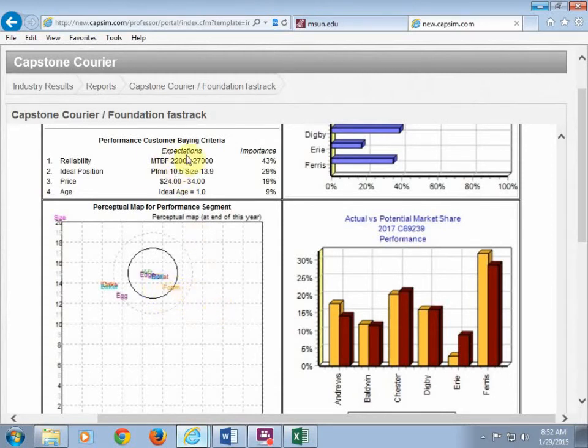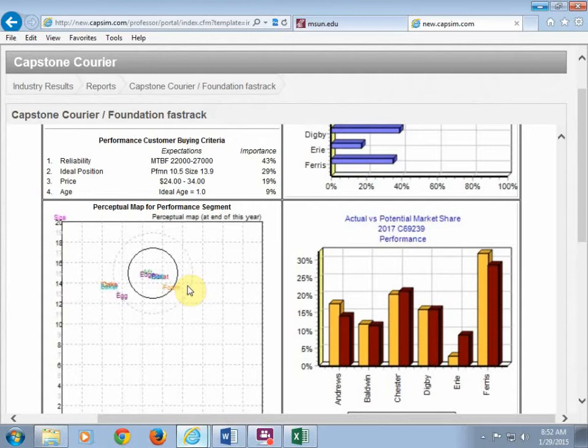Okay, I'm guessing that their MTBF is probably at the high end there, and their performance and their ideal position. Okay, they're going to be tough to compete with. It's going to be hard for any of you guys out here to push your products enough without going past that 1-year time frame. It's going to be hard for you to push your products forward enough to compete on the positioning with them.